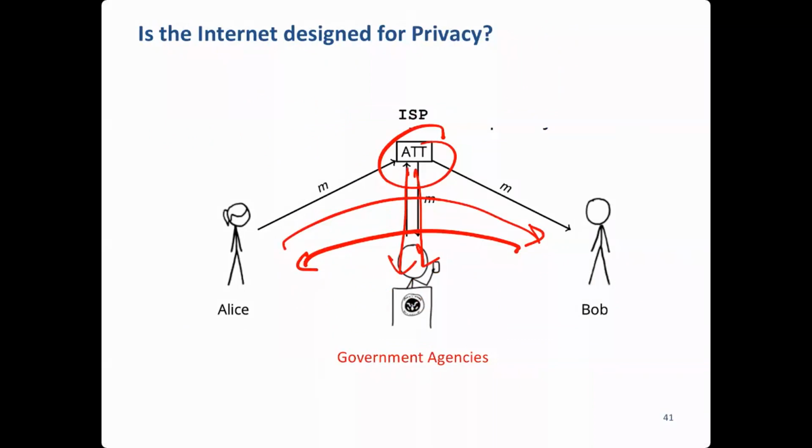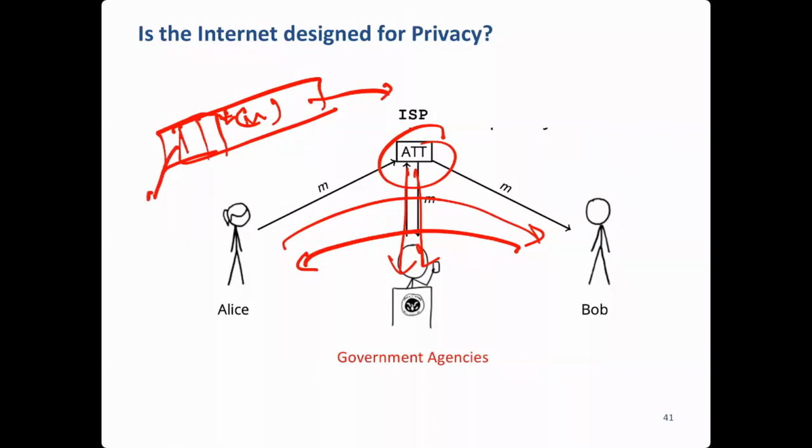Now you can be smart. You encrypt the message using some encryption algorithm. Now ISPs can't do much about it. They can't decrypt it, right? So that's one way to achieve some of these security properties. But still, your source address and source port and destination IP address and so on are always in plain text. So at least ISPs will know who is sending to whom.